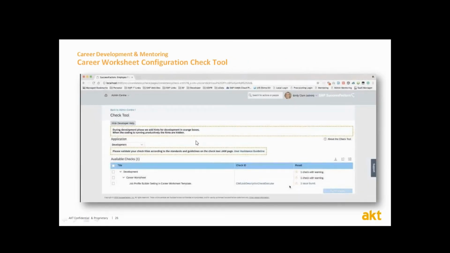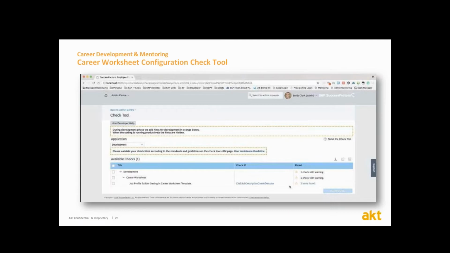And we have yet another improvement to the check tool. This is a new part of the check tool itself. It now covers the career worksheet configuration. Again, we really encourage you to use this check tool.